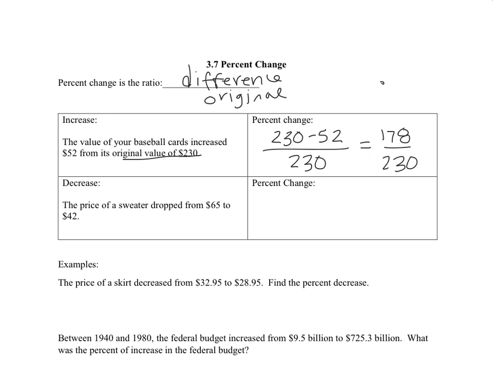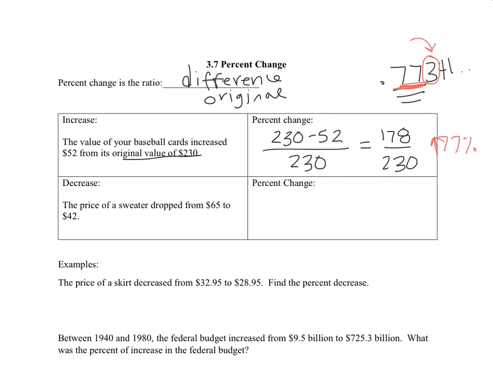On your calculator I got 0.77391, and there's a pattern here, but I can't see it on my calculator. So 178 divided by 230 is going to be an increase of 77%. I want to write it as a percent. If I have two decimals, I want to look at the third decimal, and that's going to tell me to round up or down. Since this number is less than 5, I'm just going to write 77%. And I'm going to show that it was an increase by putting an increase symbol.